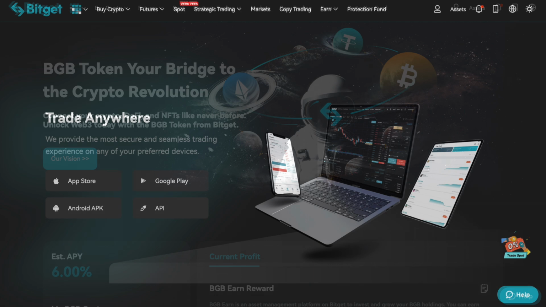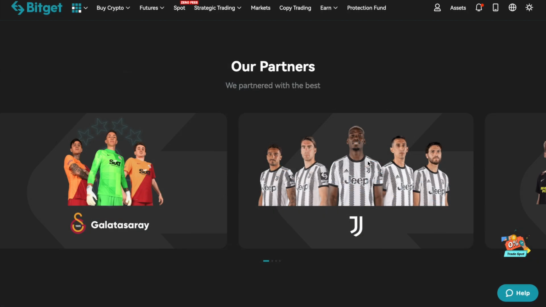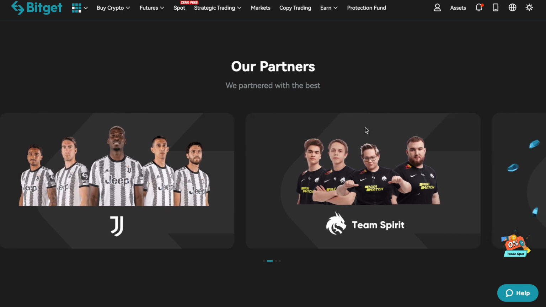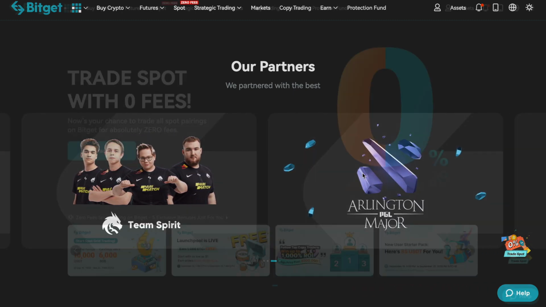And Bitget is also available as a mobile app, so that you can trade and use Bitget on the go. The UI is clear and it's simple to use, and it means that you can place your orders immediately, helping you to enable profits and help to protect against losses. Bitget also have a range of partnerships and sponsorships, becoming Juventus's official partner in September 2021 and the official partner of PGL in October 2021.